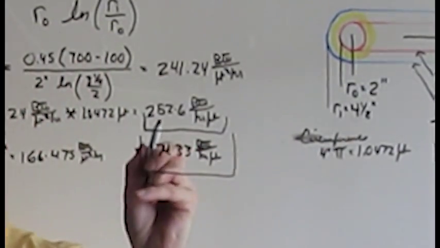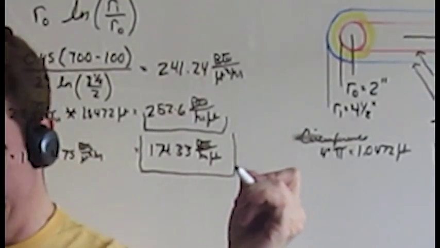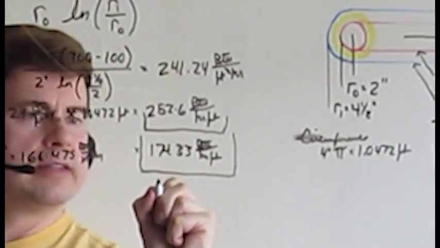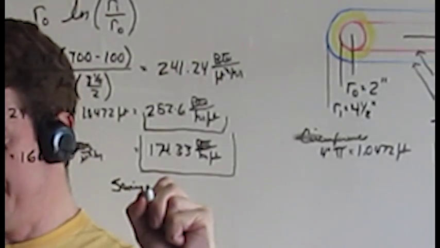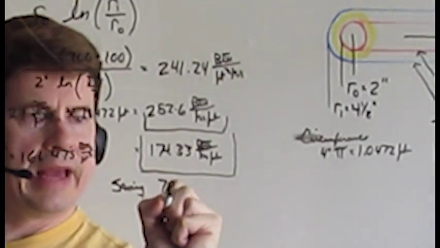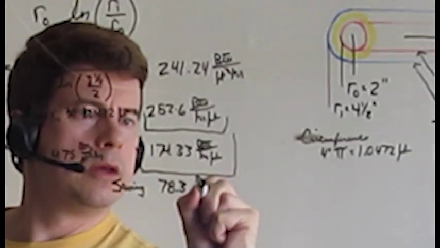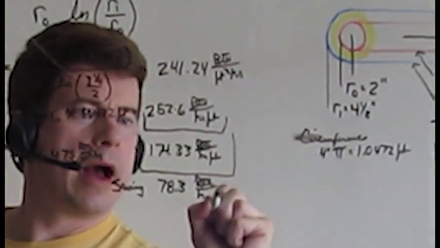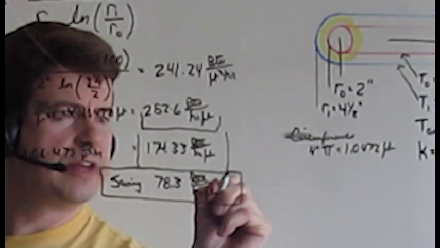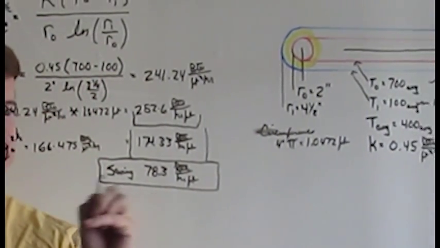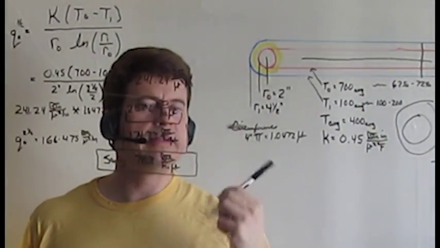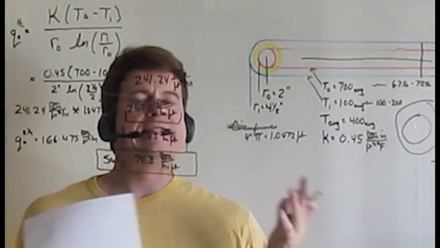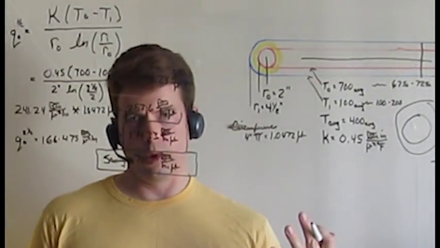So then in comparing these two, the current heat loss to the proposed heat loss, we now get a savings of 78.3 BTU per hour per foot. So this gives us the answer to our first part, and really it becomes a simple problem when you take out all of these assumptions, simply because what we're dealing with here is an evaluation problem. It's not idealized simply because we're dealing with a real world situation.